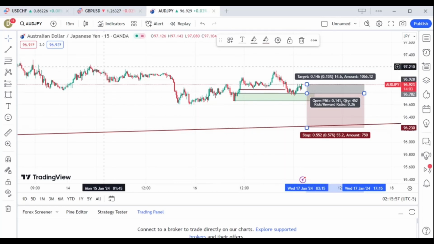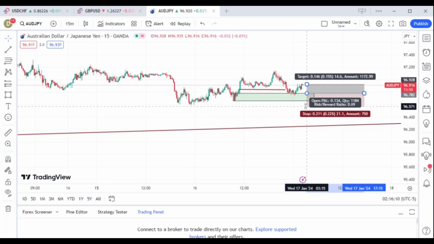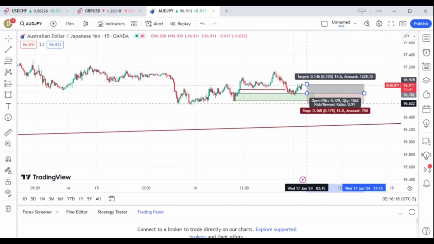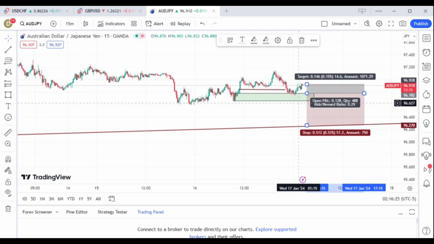Now, what will be our take profit? Remember that I was able to spot our entry here because price took out this liquidity here, and price was about to become bullish. Ordinarily, my stop loss is meant to be at this level here, which is a very tight stop loss of 14 pips, and I don't want to have that kind of stop loss. So I'm definitely going to put my stop loss below this place. But you can put your stop loss here if you like a very tight stop loss. I don't like a tight stop loss.